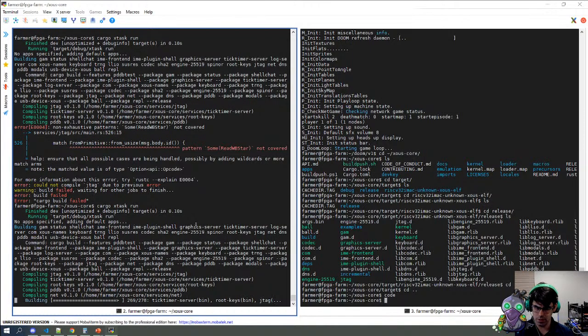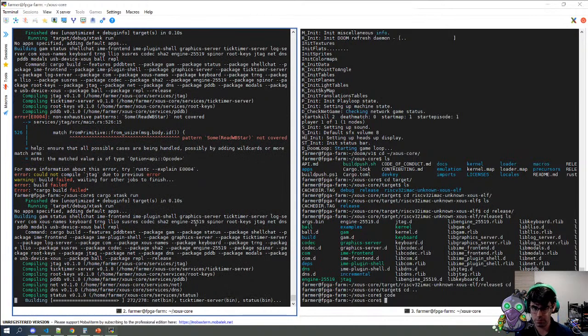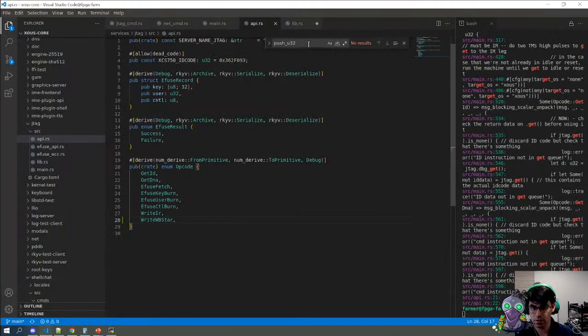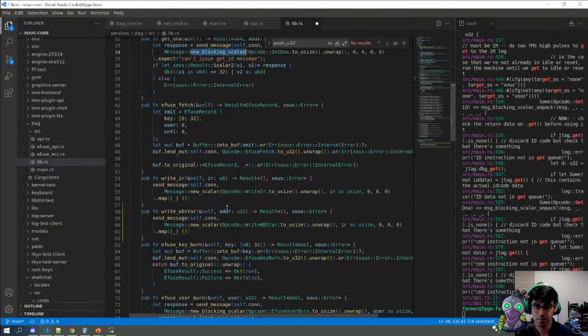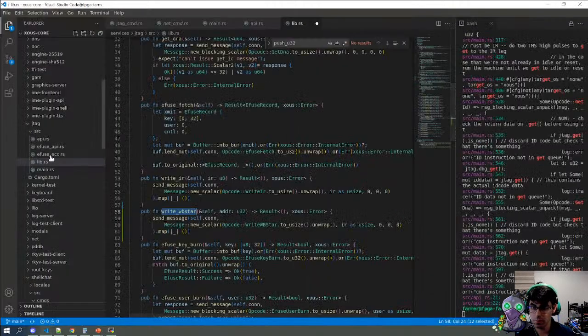Interesting. It saw that we opened files. Looked around or something? I don't know why it's building all of those. Method not found JTAG. Write WBStar, write WBStar.